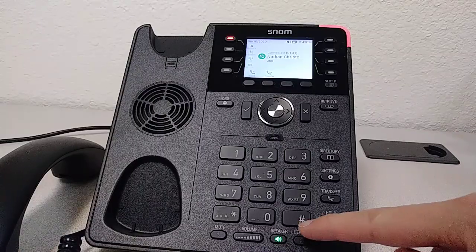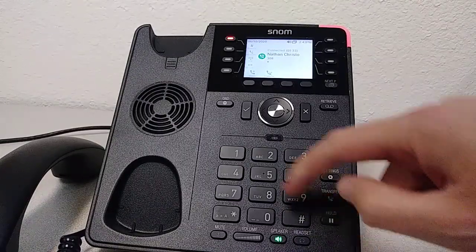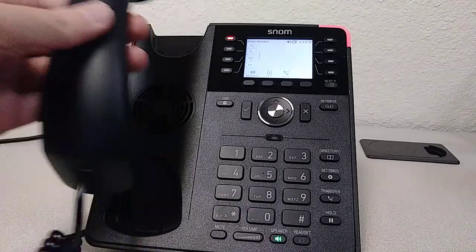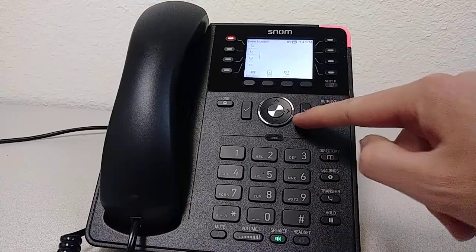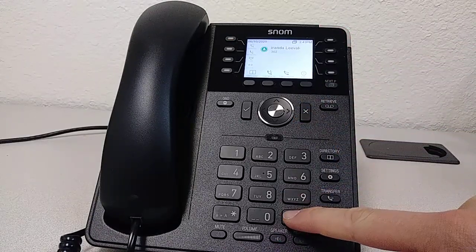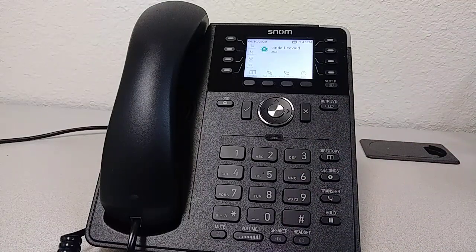While on the call, you press pound. Transfer. The number you want to transfer to, and the call is transferred. It's very simple because the user doesn't have to worry about any of the buttons on the phone itself. They can simply press pound. It'll say transfer, and then you can enter an extension.